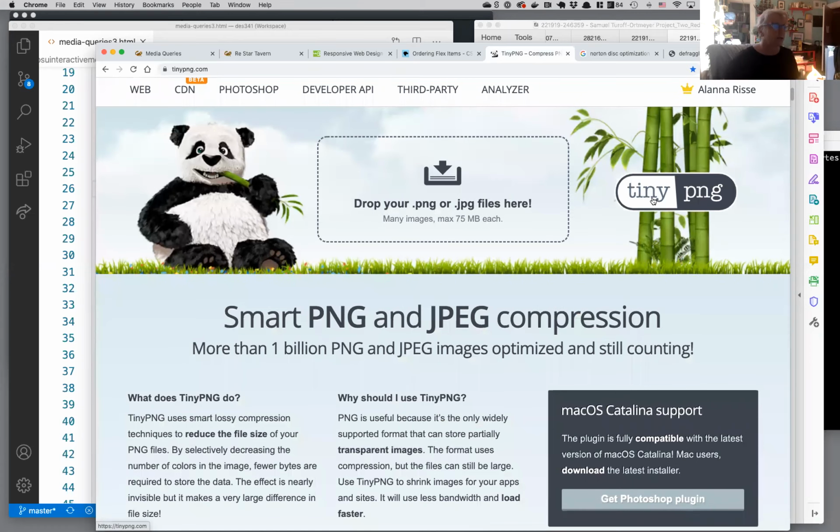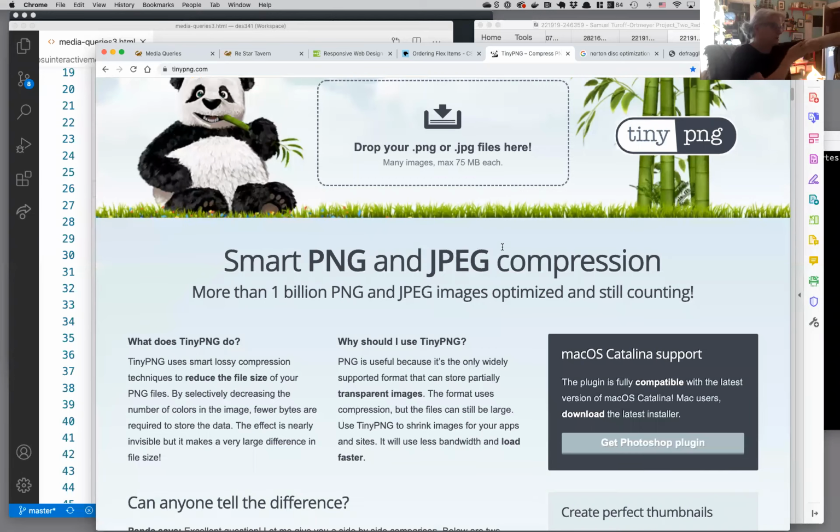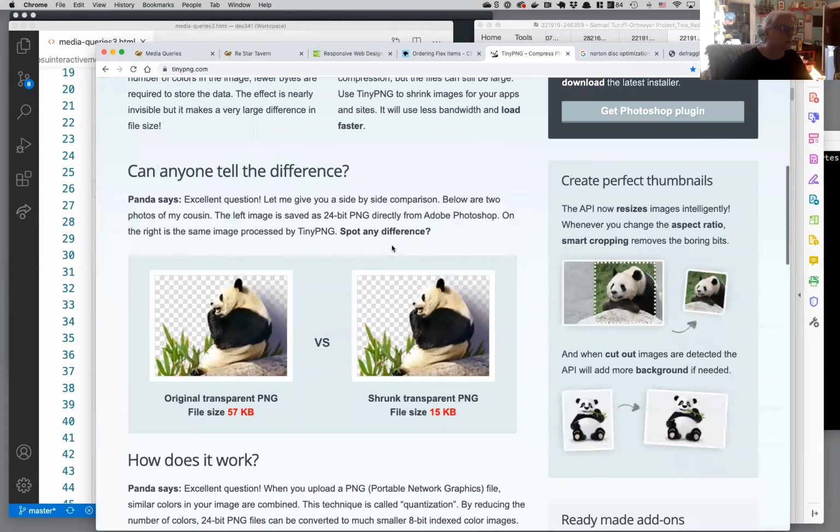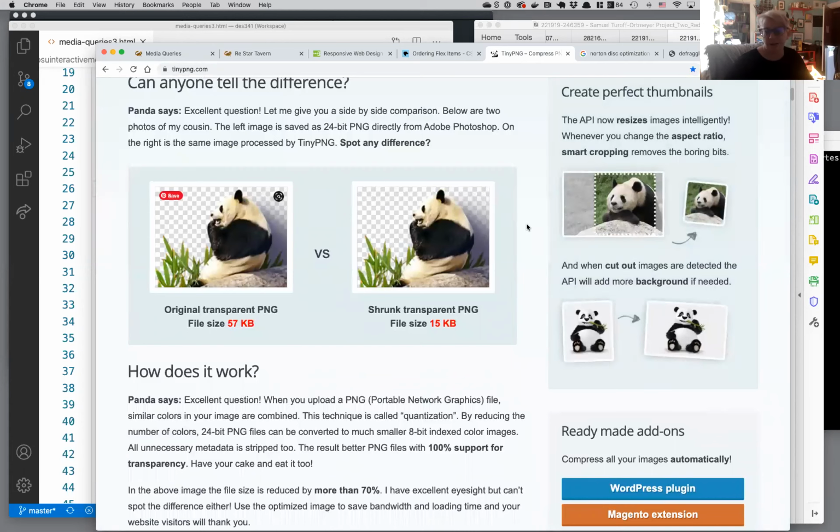It's reorganizing that data. So it's like, oh, there is this color red at such and such location. Instead of saying this color red, this color blue, this color blue, this color red, it organizes it better. So that makes compression pretty awesome, because you can't tell the difference, because it's compressing in the file and not in the image itself.